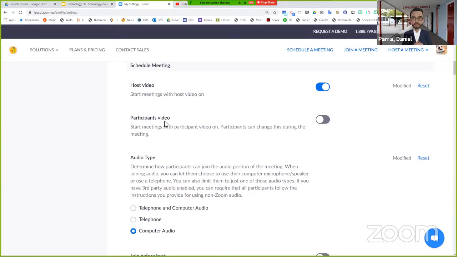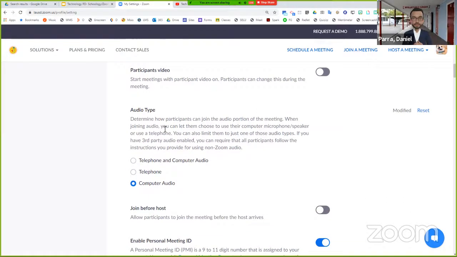We want to make sure that participant videos are turned off initially so that we can make sure that everybody's able to view the screen as clearly as possible. The more students you have logged on, the more bandwidth is being used. And for some students who don't have as fast an internet as possible, their ability to watch or listen is affected. So of course, you're going to have opportunities where you have your student interaction, but you may not want to do that when you have something to present to them where they might have to follow along.